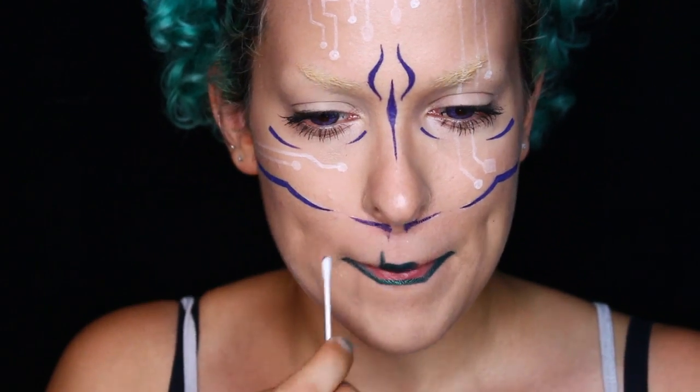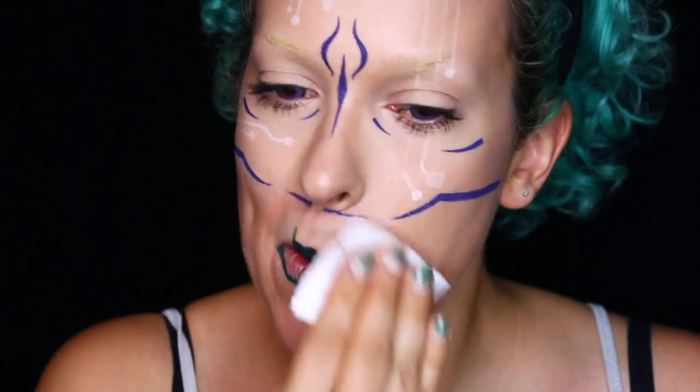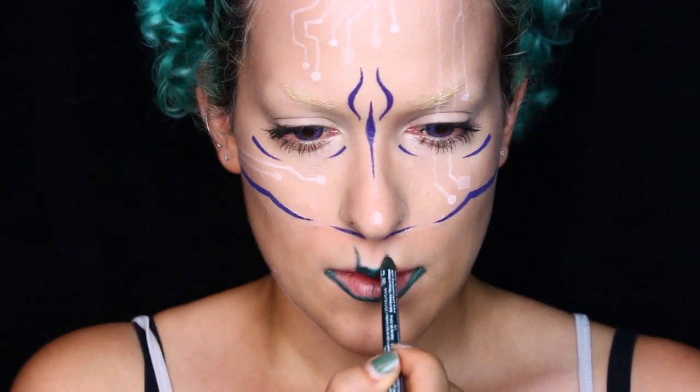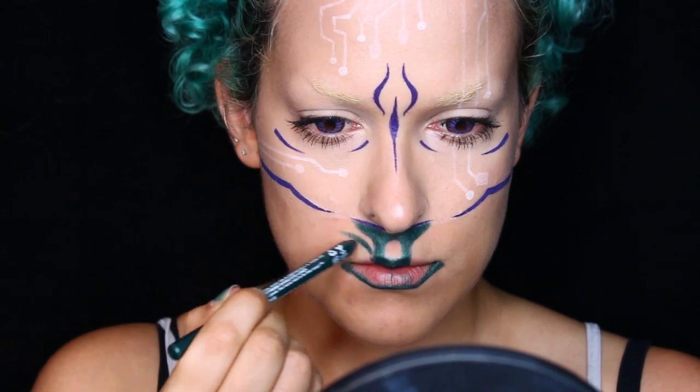Oh, but first, I forgot to erase my little nose tattoos. I also went ahead and removed any makeup I had on the bottom half of my face. This will allow for a better application since the products won't be slipping on top of foundation.